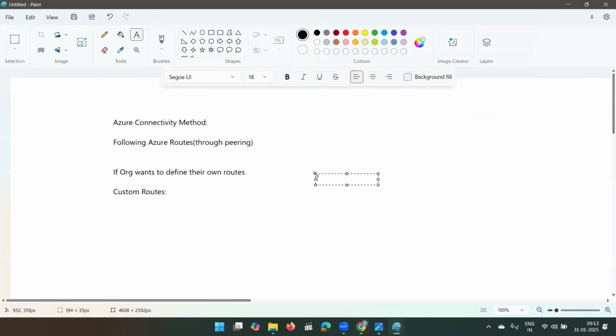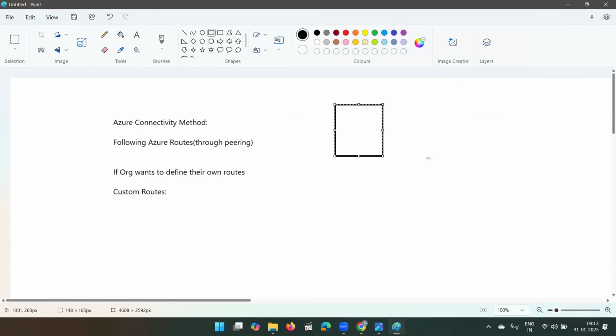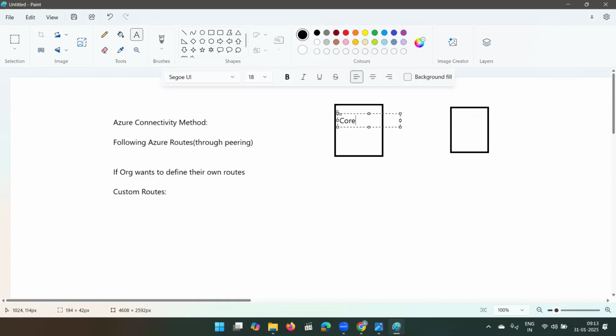As of now, there is direct connectivity from this VM to this VM. A direct route is followed. This was your core VM and this was your manufacturing VM.